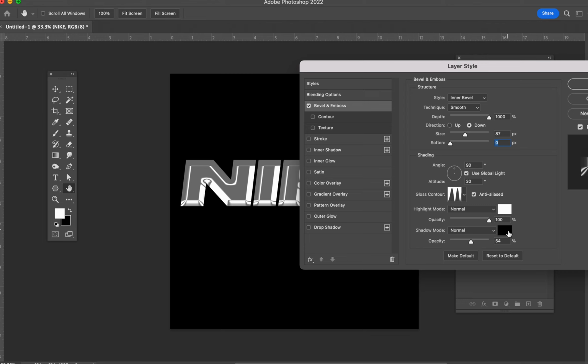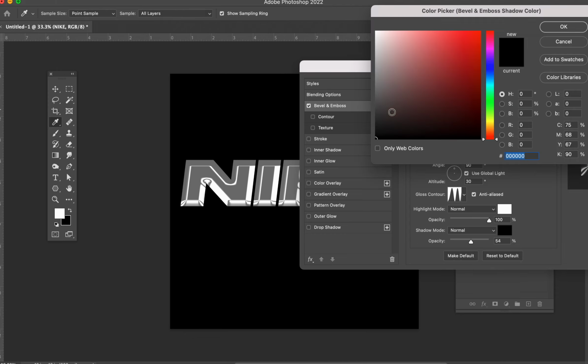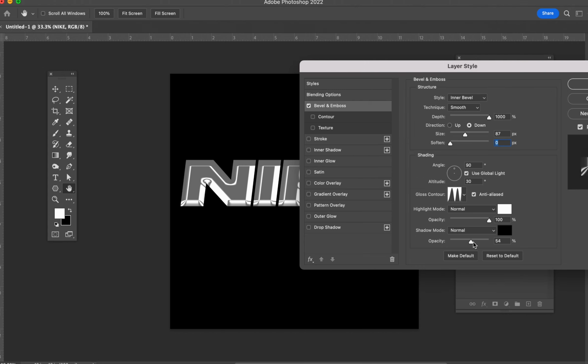So that'll be default. And for the shadow mode, it'll be default as well, except for the opacity. So the blend mode, keep that at normal. The color, keep that at black. And then if your opacity is at 100%, take that down to like 50% or something around there. And then that's it for bevel and emboss.